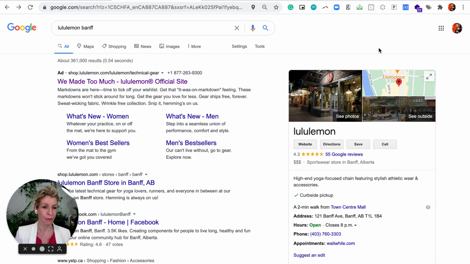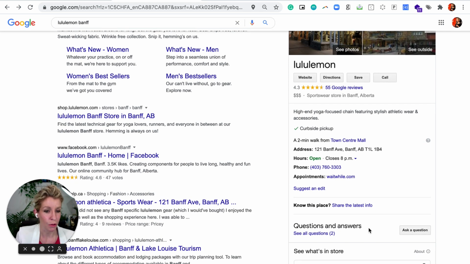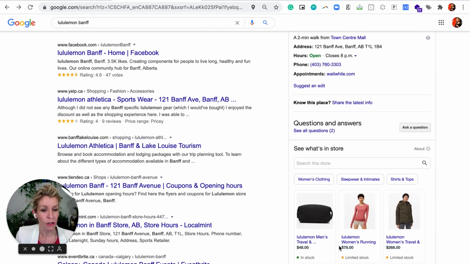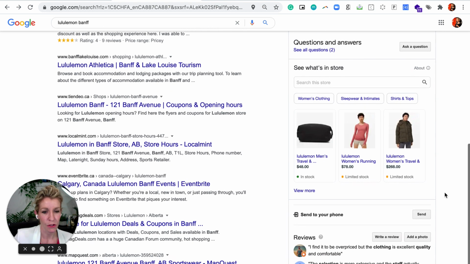Now I'm getting a map. I'm getting directions. I'm getting more questions and answers because they have activated this feature within GMB. I'm seeing, sure, some shopping listings, which might, again, be pulled from their website, unless they have a piece of GMB activated that allows that. If I was a hotel, my GMB page would allow me to list various room prices or have a booking functionality within this, as we saw earlier.